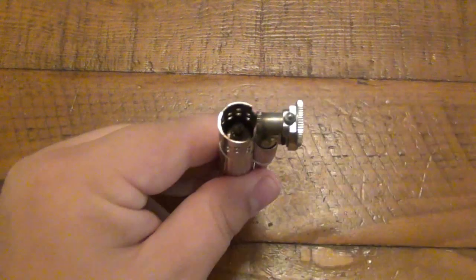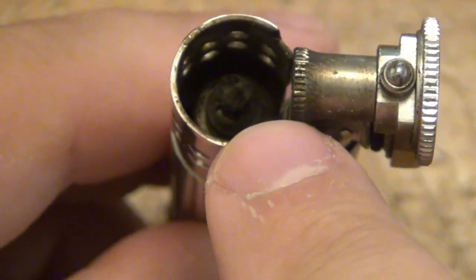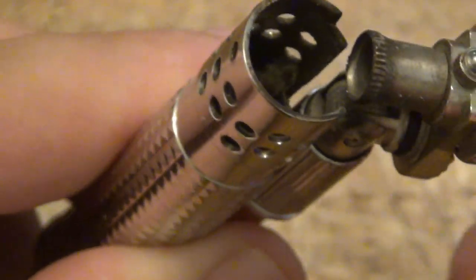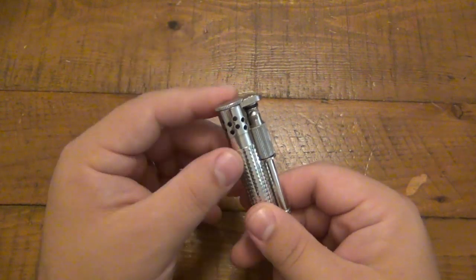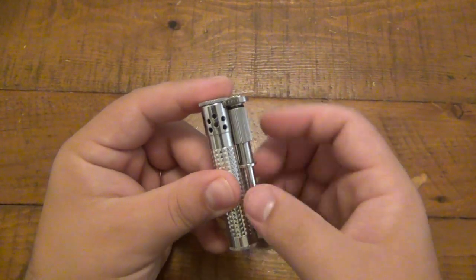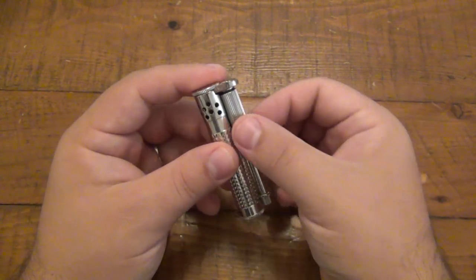There's another O-ring down on the bottom around the canister where the fuel is, so that this portion here, when shut, actually seals. So again, it's completely waterproof in every aspect. You're keeping the wick with the fuel completely dry away from water and weather, and when this collar is up and shut, this portion here can't get wet as well. So your flint's dry, your wick's dry. It's a really, really interesting design.